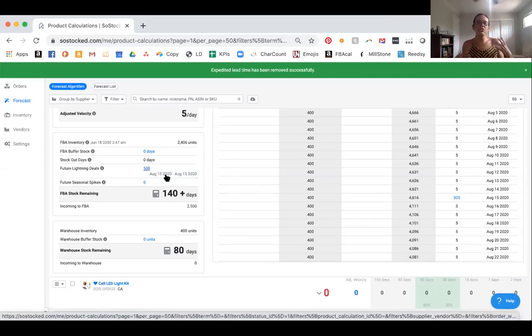So that's the conversation that I'm starting to get into, is not just how to stock out and how to order on time and how to calculate the amount of inventory that you need. That's the first part of the conversation. And because it's not a sexy subject, people don't go much beyond that part of the conversation. And so I'm trying to get a little bit more sophisticated with it and talking about how you need to put your marketing plan together. And then you have your inventory plan.